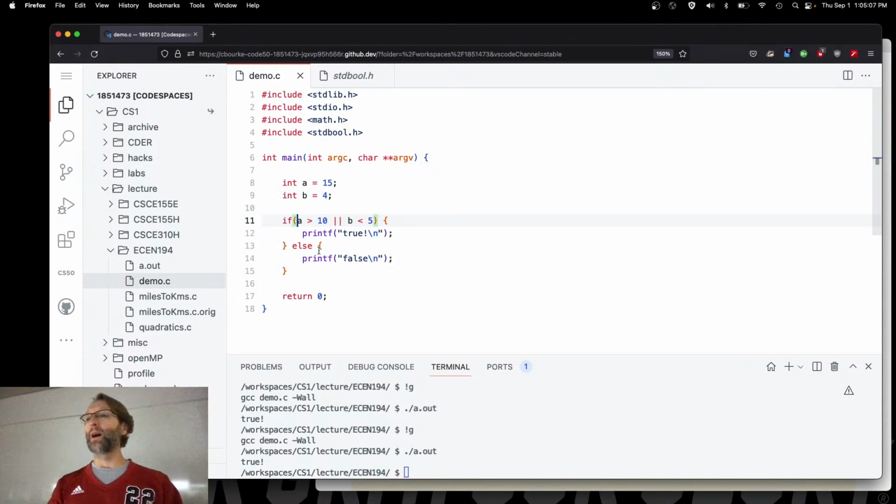Now, somebody asked about negation. If I put a negation in front of this entire thing, there we go. So it's not the case that A is greater than 10 or B is strictly less than 5. Does that sound all that natural? I couldn't follow that. If you went through the same exercises of all 4 possibilities again, you would probably confuse yourself. Probably don't want to write dirty code like this where reading it is difficult. Rethink your logic, rewrite it out on a piece of paper, and simplify it.